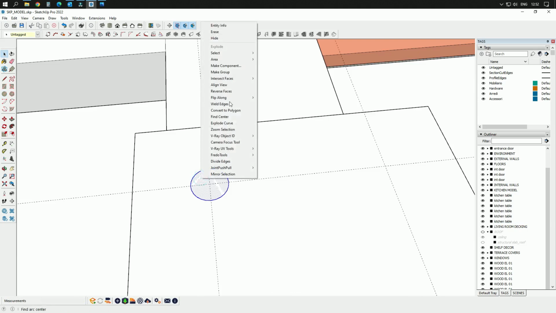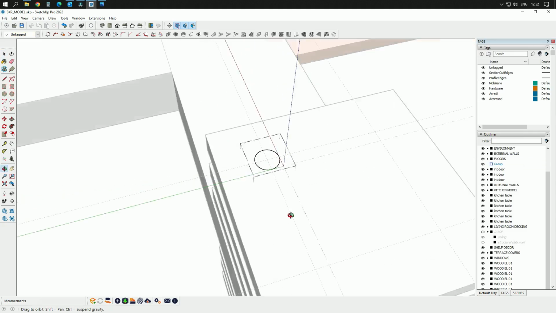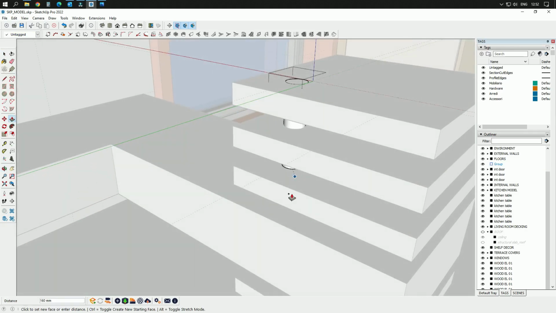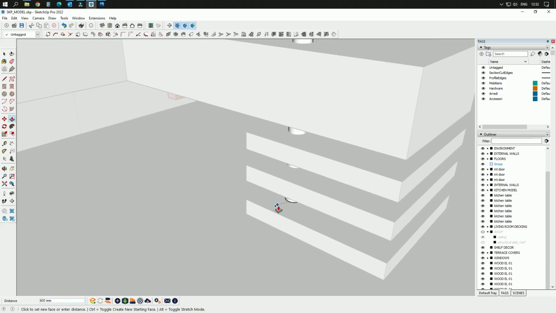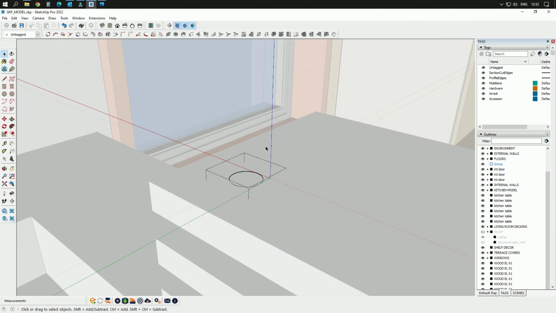I will create this, make a group, and I can push this group, this face. I will copy this face up to this point here, and then I can push this face exactly to here.